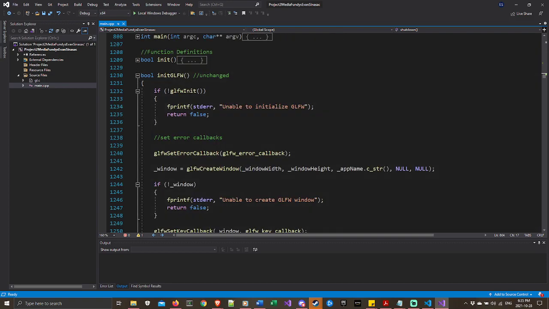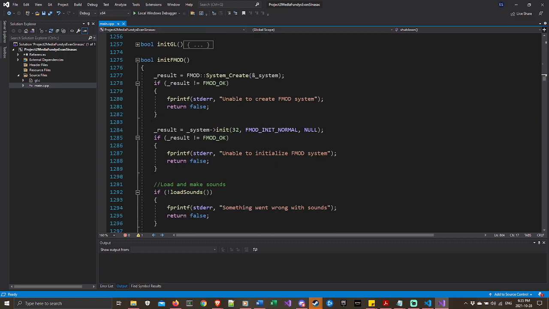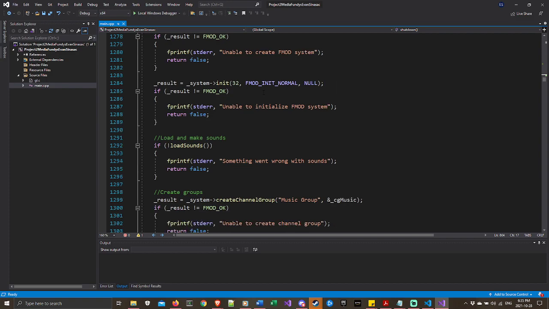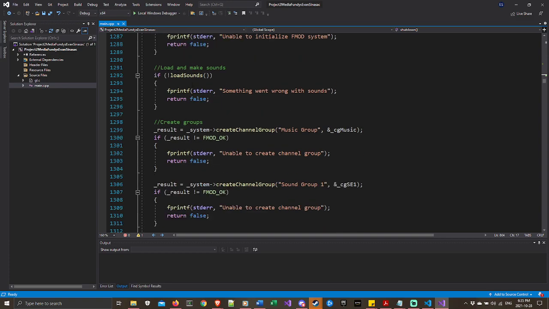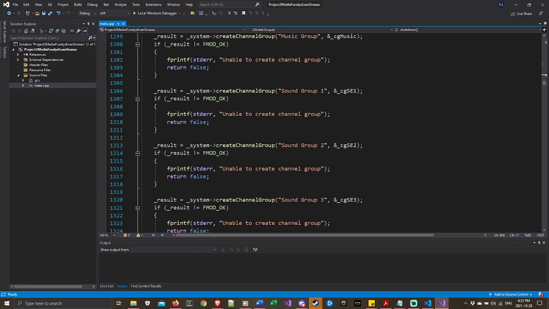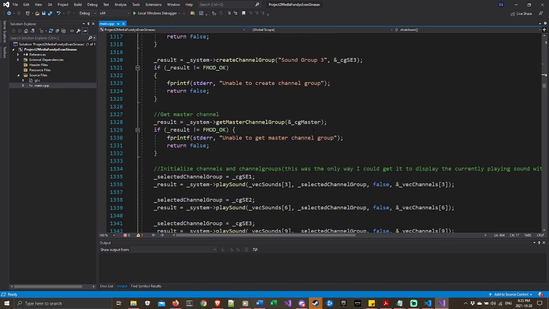So init is unchanged, GLFW and GL is unchanged. In FMOD, we create the system and initialize it. We load our sounds, make sure everything works properly. And then we create all our channel groups: music, sound effect 1, sound effects 2, sound effects 3. We grab the master channel.